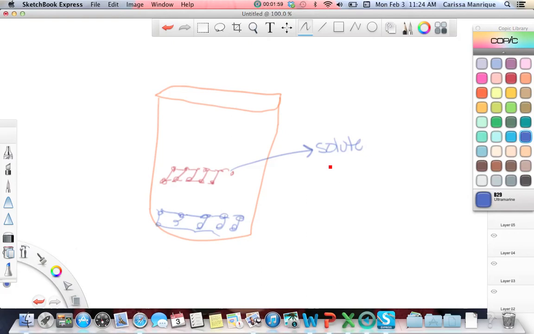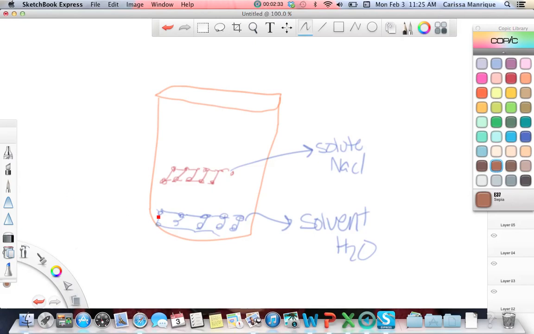So this right here is my solute. Right now we'll call it sodium chloride. And this is my solvent. We'll call it water. And right now they're separated. They're not mixed. So in order for them to mix, all of these intermolecular force lines here need to break, and all of these intermolecular force lines need to break. So the solute intermolecular forces need to break, and the solvent intermolecular forces need to break. And then they need to start forming new solvent-solute lines.